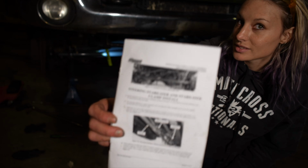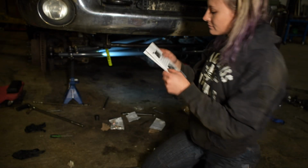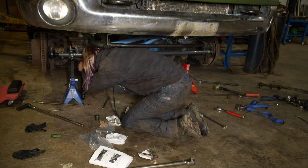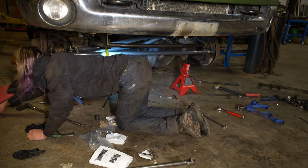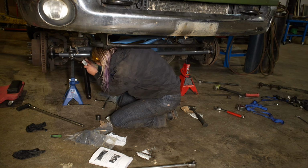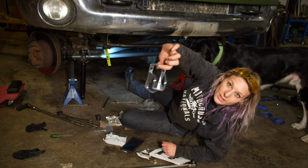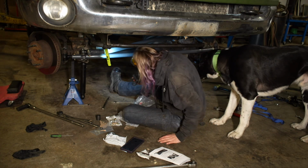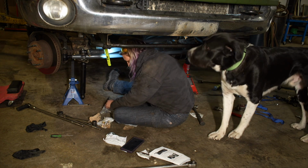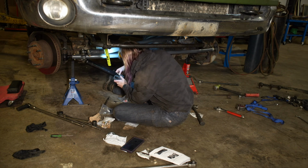Now we'll be covering the steering stabilizer bracket and clamp that came with this kit. I will be using a new factory steering stabilizer. Now, this is just like any hydraulic cylinder. You want to bolt it up on the end that is not the rod end. And when you go to install this and figure out where you want your bracket, you want to fully extend it and then push it in about 1/8 of an inch. This is just making sure that wherever it's installed, it's not going to completely bottom out.